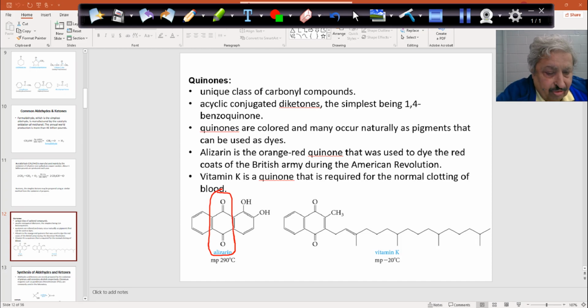But now if you have condensed benzene rings inside it, you make alizarin. Alizarin is a dye. That's the good thing about those ketones and aldehydes: besides their smell, you can make nicer types of organic dyes out of them. Alizarin is also used to see the precipitate inside organic chemistry reactions.